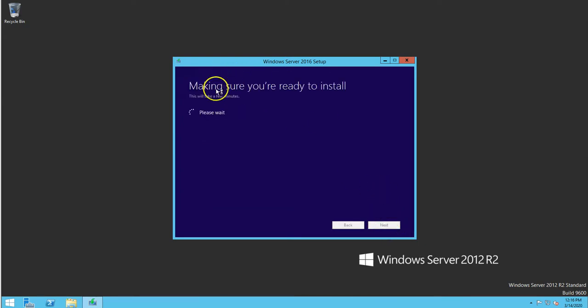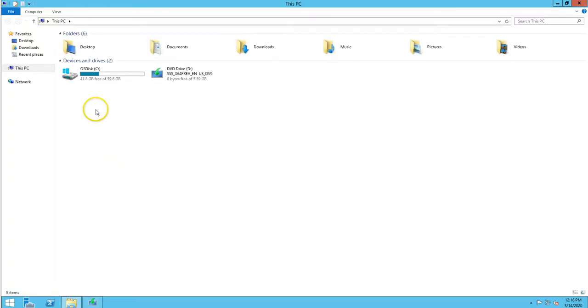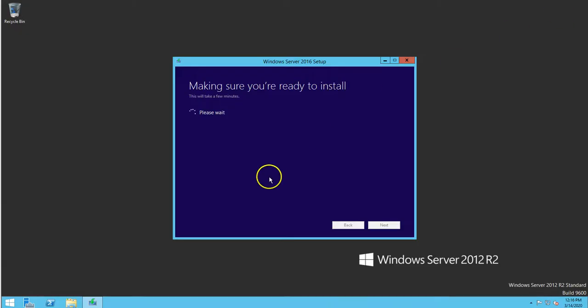Click next, and this is going to make sure you have enough free space for an in-place upgrade, and it's going to check some prerequisites, like you do not have any application which is going to give a compatibility issue for the in-place upgrade. So it's going to make sure everything is good, and then it will show you the option to run the in-place upgrade basically.